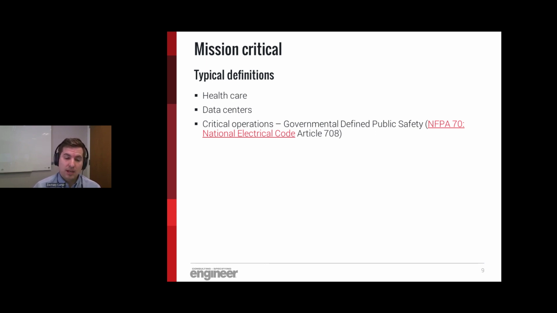However, I want to make it known that mission critical facilities aren't limited to just public or just private. It is certainly both. Before we proceed into more details of these types of facilities, it's important to know the systems and the codes that we'll commonly encounter. So with that, I'm going to hand it over to Brian to talk a little generator basics.